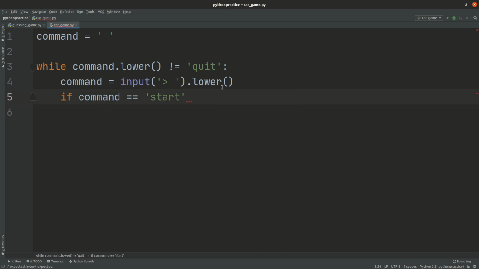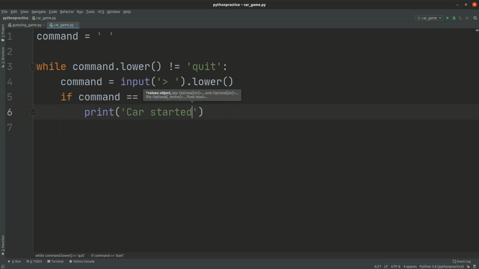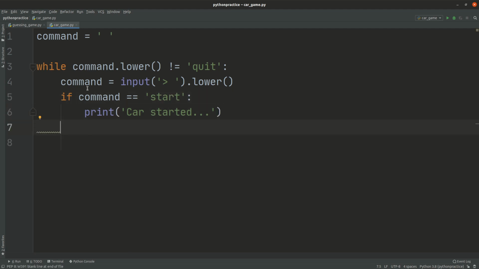I want to print down the car started, because it has started, and then I'm going to put dot dot dot. Now this is my first condition. Now I need to define my second condition. To do that I want to put elif, because this second condition isn't going to be my last.